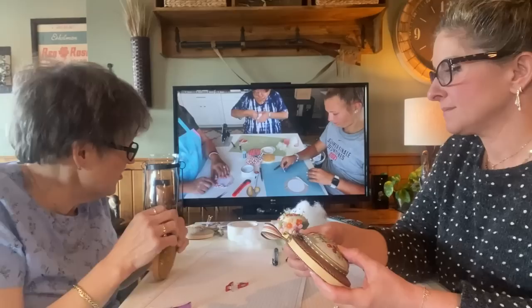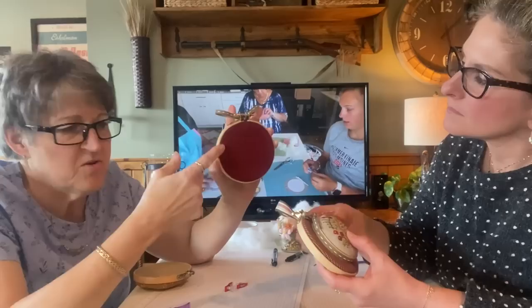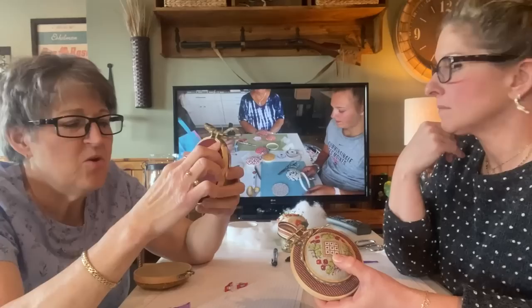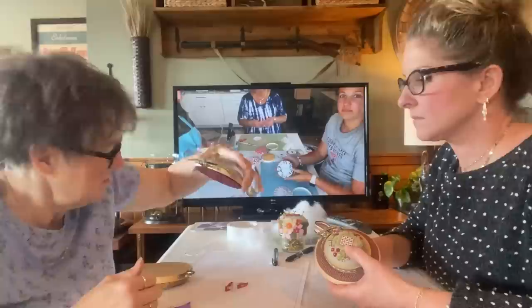Just for information purposes, this one is also tacked. I didn't use a glue gun on this one either. Once I put it in there, it fits so flush inside the back of the hoop. I thought, I don't know why I would want to put all that hot glue on there when I could just tack it. It's certainly not going to go anywhere, and it's a nice pedestal once it goes in the outer hoop.